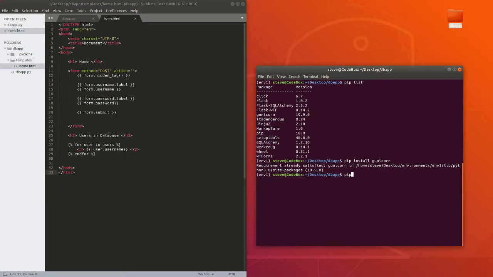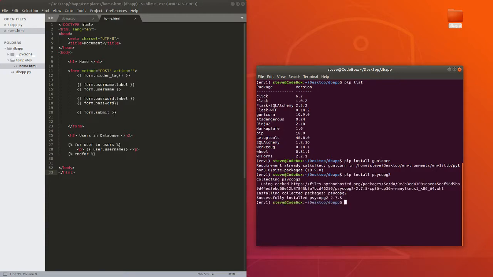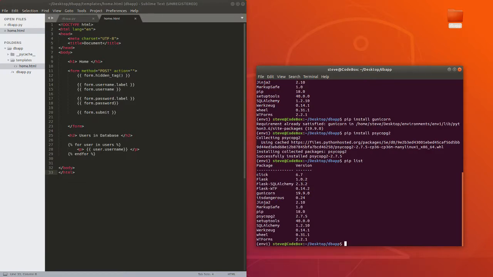So we're going to go ahead and install that. Alright, you can see that we now have 2 additional packages installed.